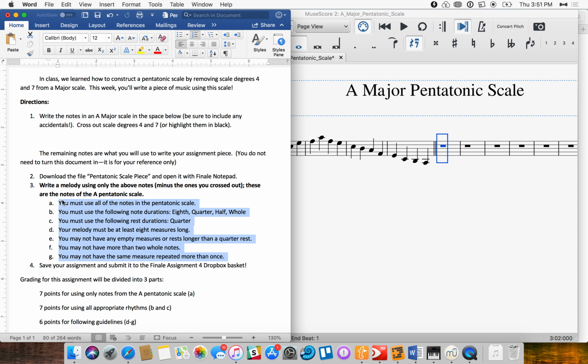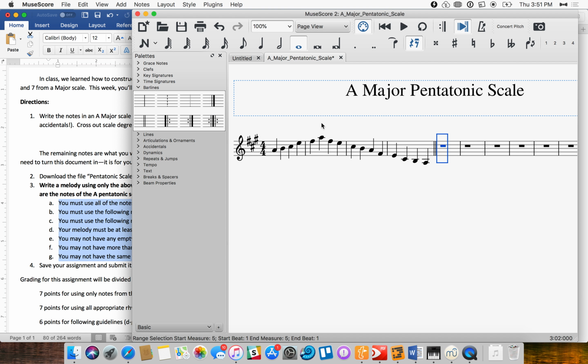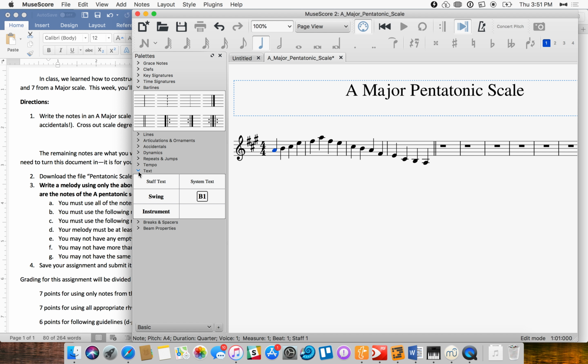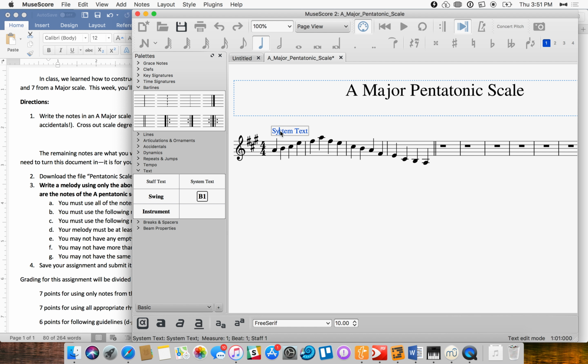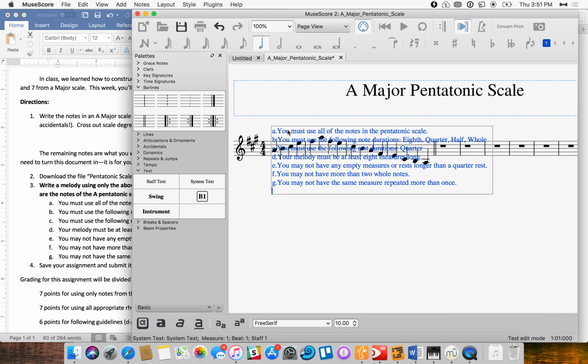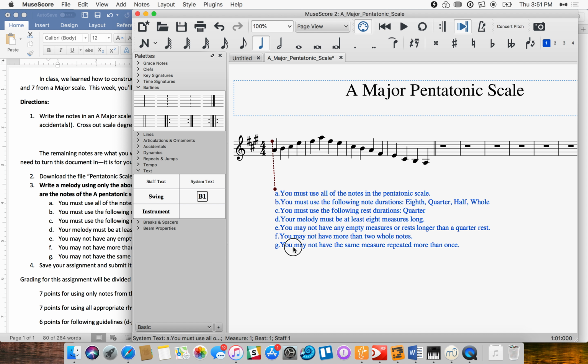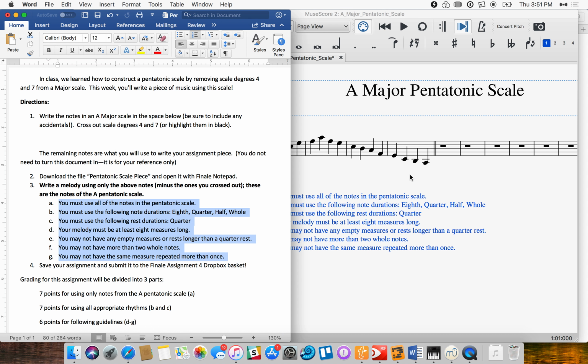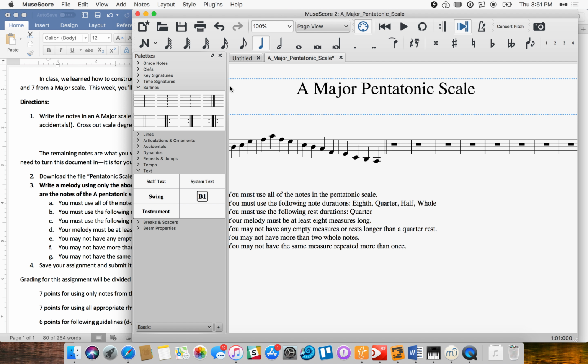These are what I need to compose my piece of music. I'm going to copy it. So let's right click, we're going to copy it. And on this first note, I'm going to add some text. So I'm going to click it. We'll put in some system text right here on this note. Double click it. Paste all that in there. Now I'm going to move it down out of the way. So now I don't even really need to look back at my instructions because I put them here on the page with me because that's how I roll.